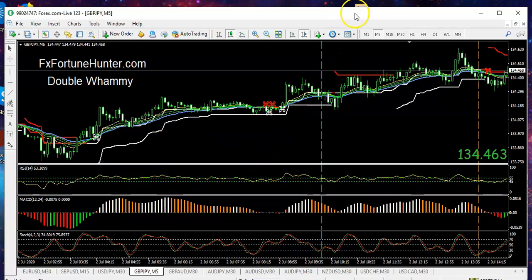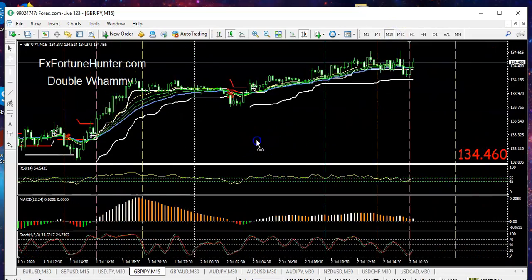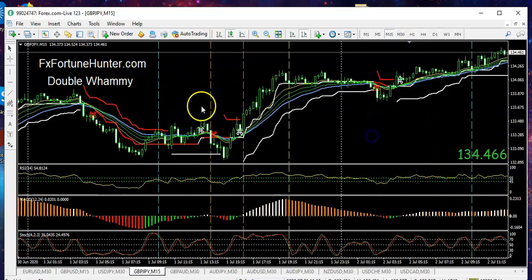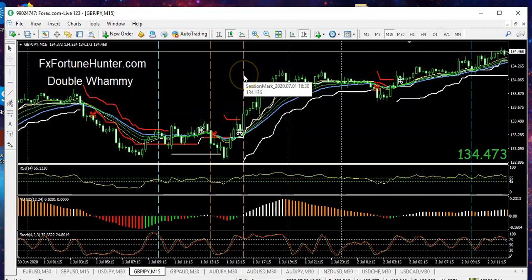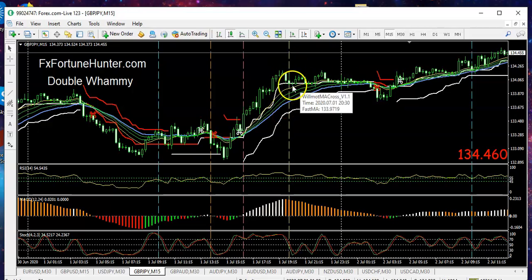I want to just show you, if we move to a 15-minute chart, we can see here clearly that we have London, 7 a.m. in Boston, New York. This is our 9:30 line for the New York Stock Exchange, and then I have an afternoon closeout that I usually get out of trades, where things just kind of get soft and slow before the opening of the Asian session.